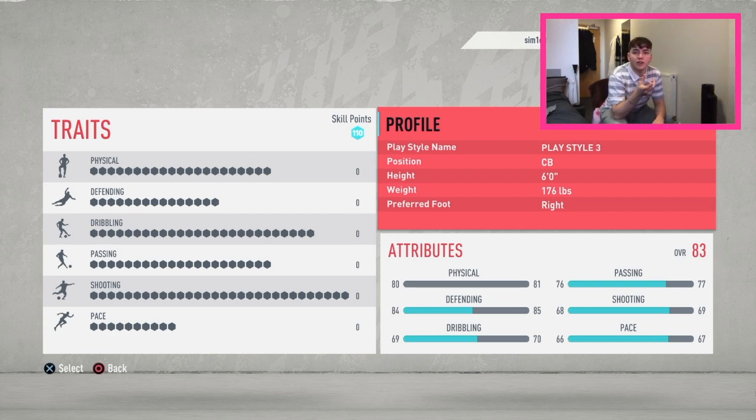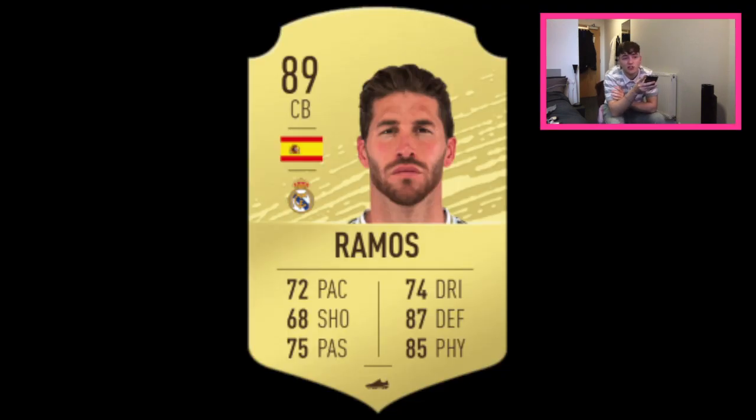All right, we're gonna compare it to some of the best defender cards on FIFA 20 right now. So if we look at Sergio Ramos's card on FIFA 20, he has 72 pace, 68 shooting, 74 dribbling, 87 defending, 85 physical, and 75 passing. So we wanna focus on the defending and the physicality, and obviously you want a bit of pace.